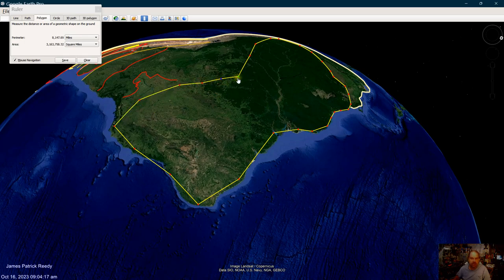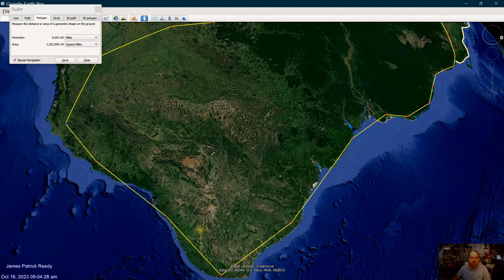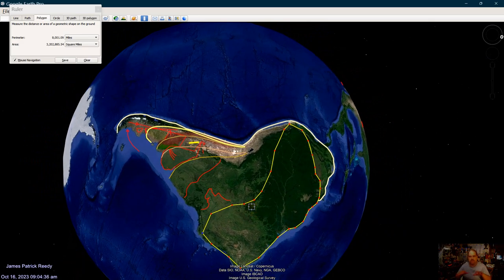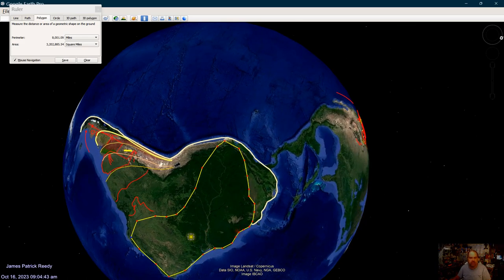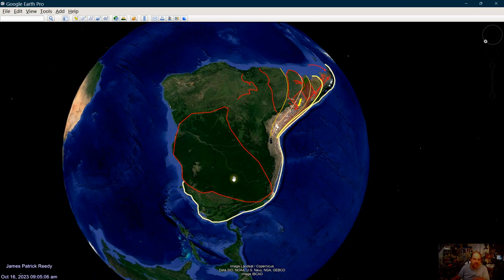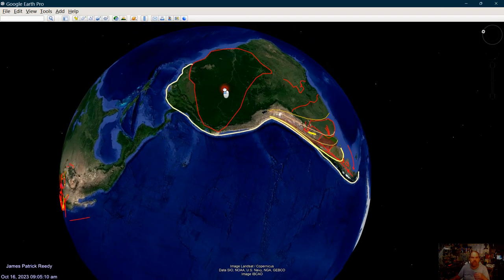Much of the eastern portion of South America has been stretched out. So there's a period where it didn't exist and it was pulled away, and it gained a larger size by being planed out. Same thing happened with the south of the country, and basically you end up with a continent mass about like that. And the reason why is because there was attachment. There are other continents attached to this that I haven't quite gotten to yet.